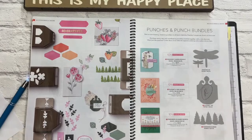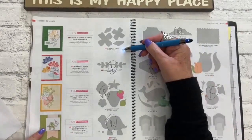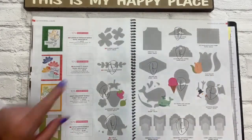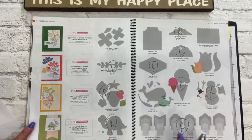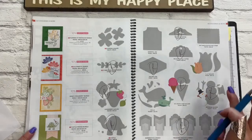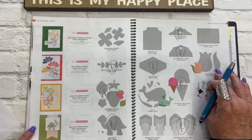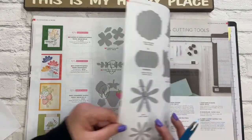Evergreen border. This is on page 147. Then we've got flowers and leaves. These are staying. Essential tag, the whale punch, banners pick a punch, lovely labels pick a punch, tulip builder punch, and rectangle postage stamp are all staying.